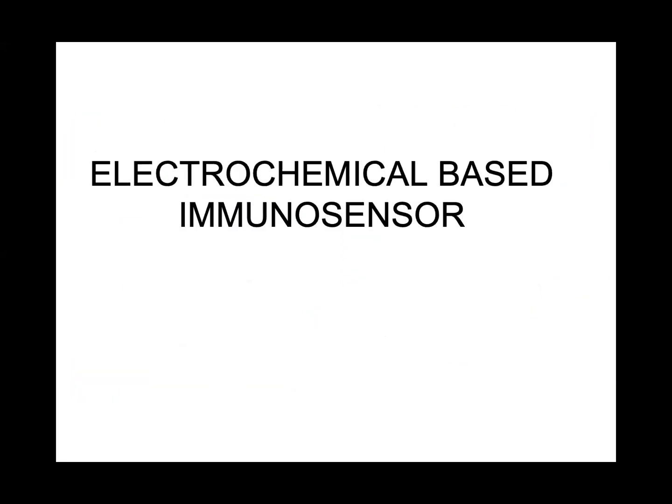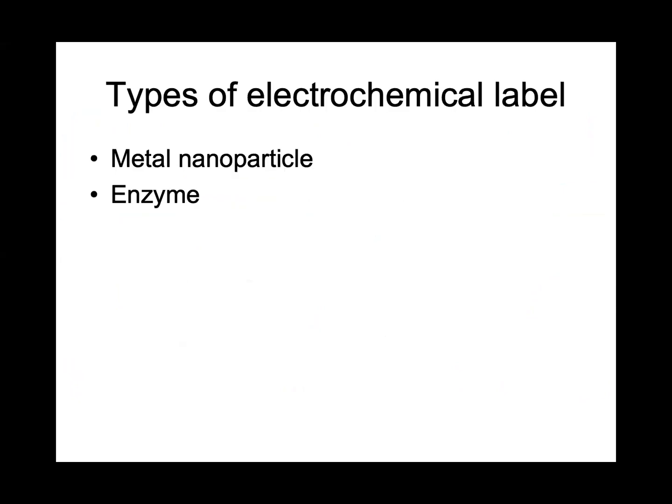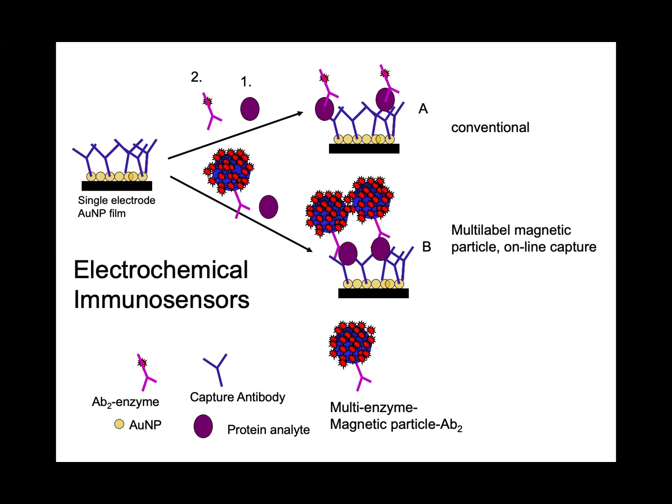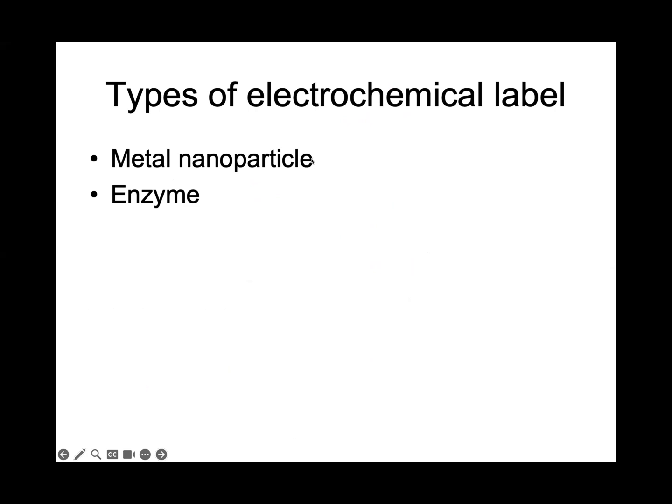Right. So just now was DNA and now is the immuno. How do we use electrochemical in the development of an immunosensor? Immuno is antibody, right? Same as DNA, it has to be labeled, because if it is just antibody, it is non-conducting. So how do we label it? Similar to DNA just now, but it does not have an intercalator. It does not have a groove binder because it does not have the shape of DNA. So we can use a metal nanoparticle.